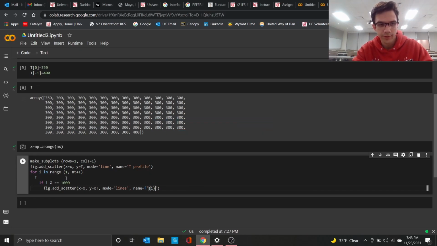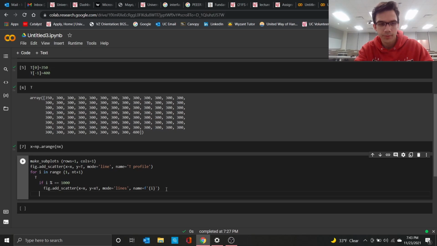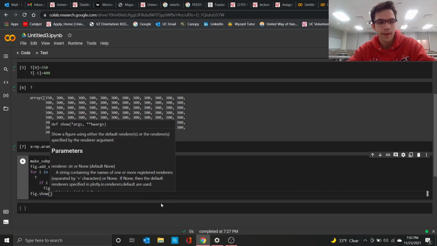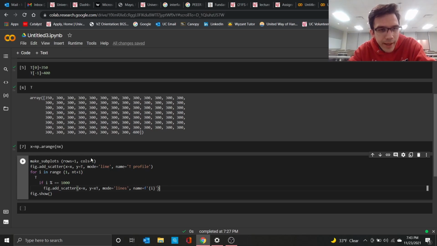That's all that's saying, is that every 1,000 we're going to add that into this graph here, and then display it. And then at the end, we want to show that figure so that we actually can see it. fig.show. All right. So I think that we have all the bulwark around our equation done.